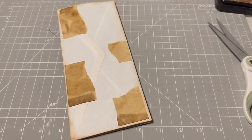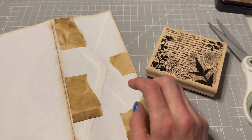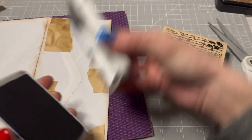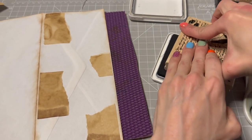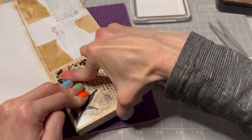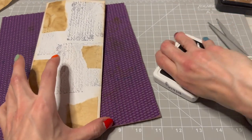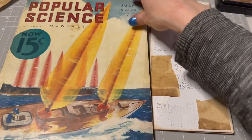We could do a little bit of stamping. We have this one that has like text — it says 'thinking of you.' Let's grab our yoga mat — it's a piece of yoga mat — and I'm thinking I'll do it in black. We only need a little bit here and there. It doesn't need to be perfect. We're just stamping some text on because we're going to cover most of it anyway with this magazine, but I wanted a little bit of background. Right. So that's been stamped on.